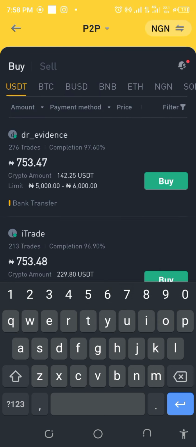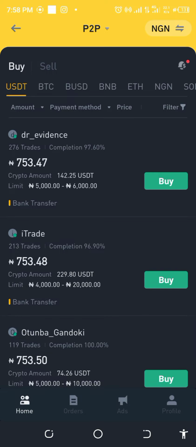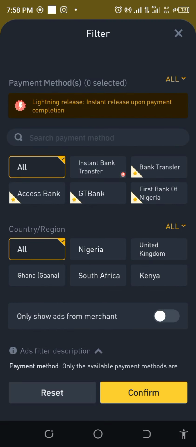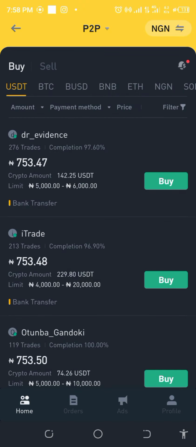So here we are. As at today's recording, this is the price. Like I told you, if you want to get better prices, all you have to do is click on filter, and then you'll be able to turn off ads from only merchants, and it will change the price slightly for you. It's not in all cases. In some cases, you will get a cheaper price. In some cases, it may just be the rock bottom price that was listed there. But I've actually filtered that out. So these are the rock bottom prices, okay?